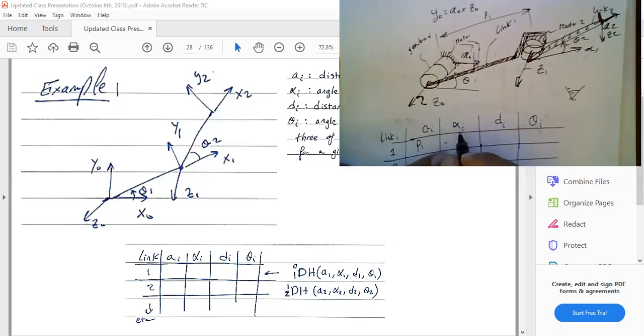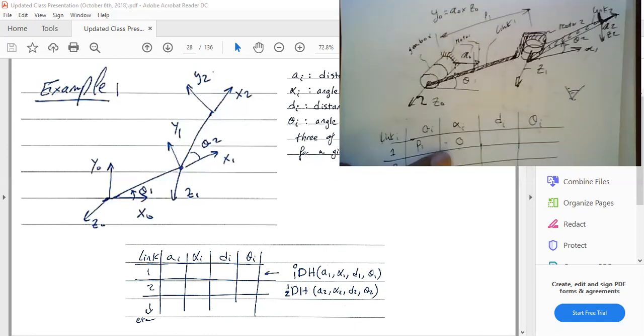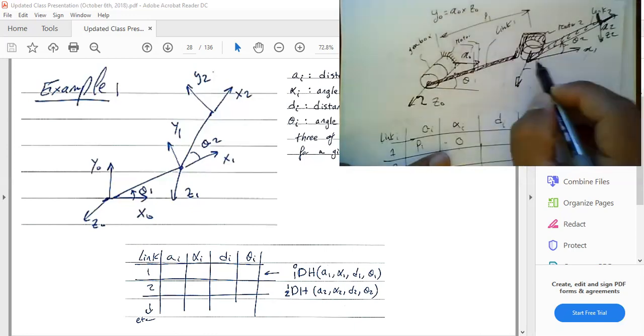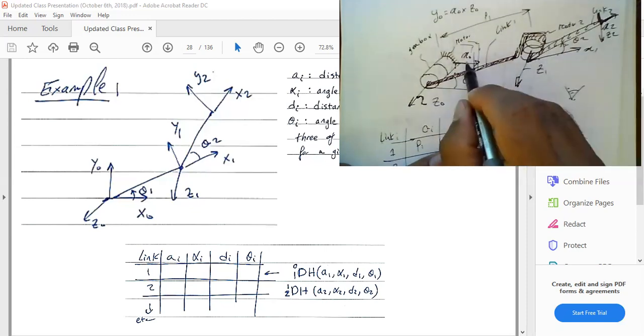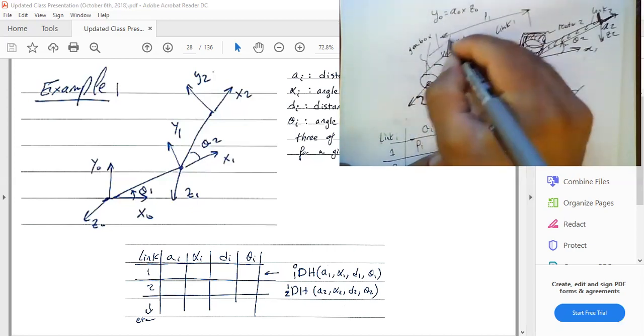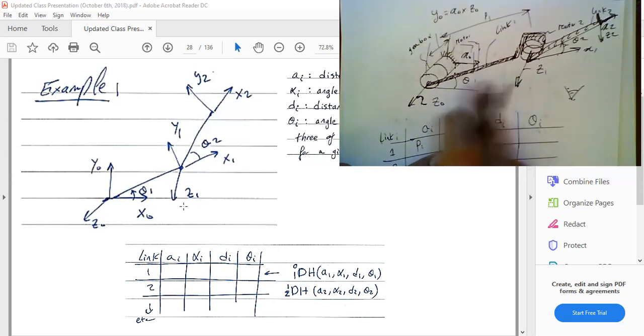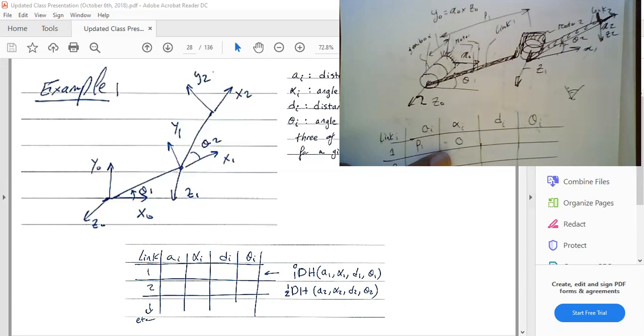What is alpha? Alpha is the angle between the z vectors, which is 0 in that case. How about D? D is the offset, the distance between the x-axes. So I'm going to look at the offset between x1 and x0. It's essentially this guy. I don't actually have the geometry, but I want to show you the geometry to have a better understanding of these values. When I'm putting this vector, I need to capture this value from x0 to x1. So essentially, it's going to be the length of the motor and the gearbox in this case.